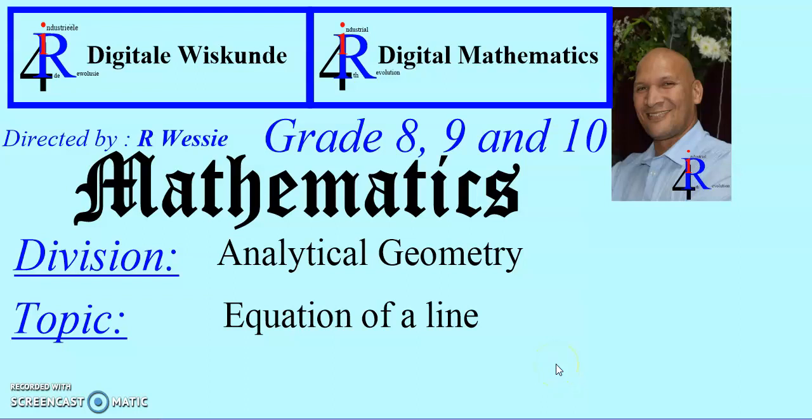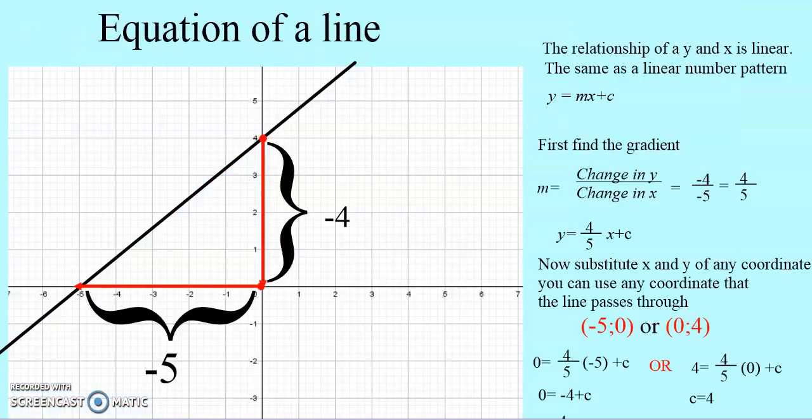Good day. Today's topic covers grade 8, 9, 10, 11 and 12, in the later grades with more detail, but in grade 8 and grade 9 merely to calculate the equation of a line segment using analytical geometry. In our previous topic, we handled how to calculate the gradient of a line segment, and we said that the gradient is the change in y over the change in x. In this instance, we will learn today the equation of a line.